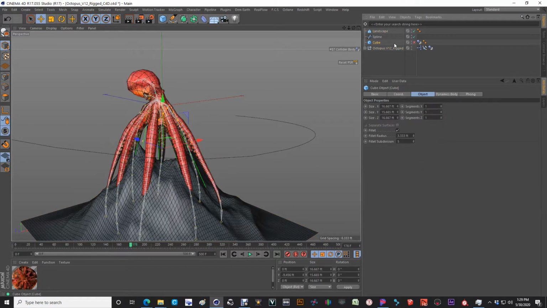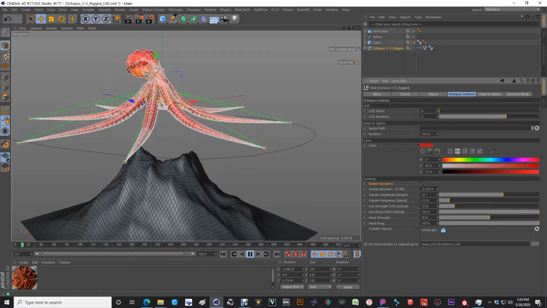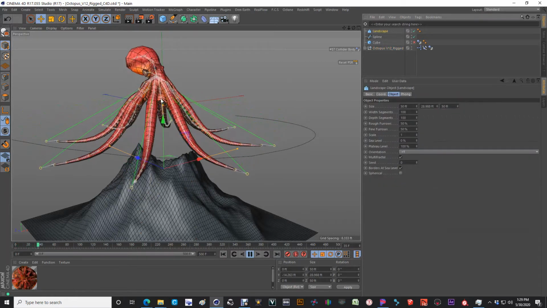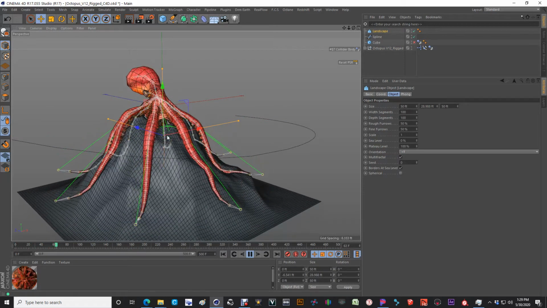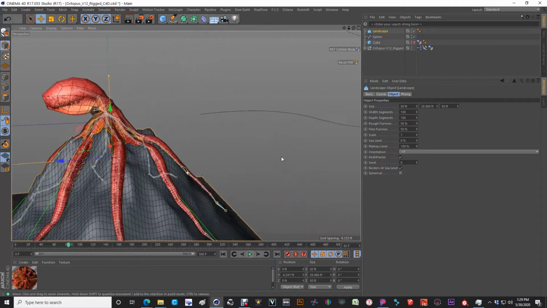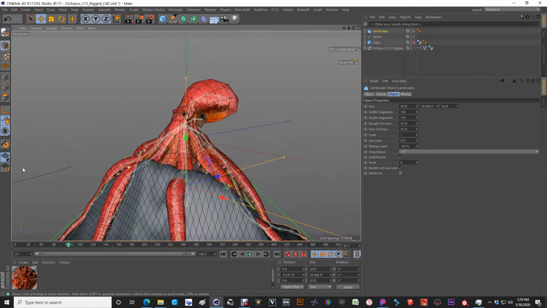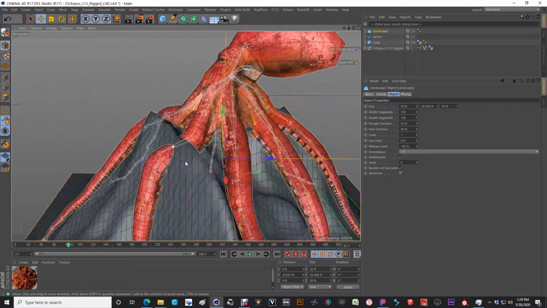And I'll go ahead and actually delete the cube for right now. We'll reset the pose, come back into play, and I'm going to drag the landscape to make this easier to show you. And it will impact and give you this really nice kind of relaxation along all of the areas that it's hitting. Some of the sharp areas will have a hard time, so just be aware of that.